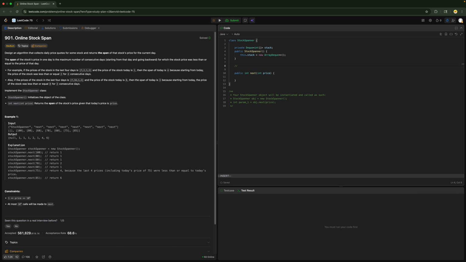For this one, I want to keep two values: the first is the history span, and the other is the current price. So the stack does that. We can follow the example: at the beginning, we come in here with 100, and the current should return 1.